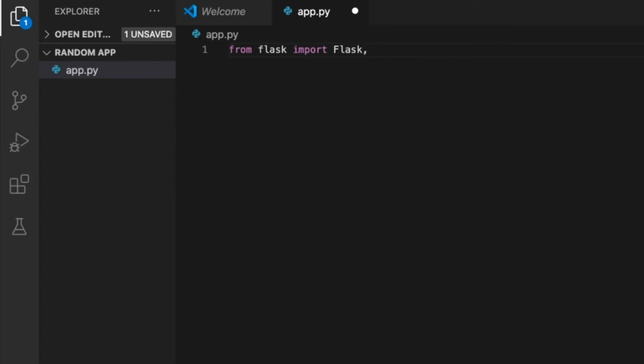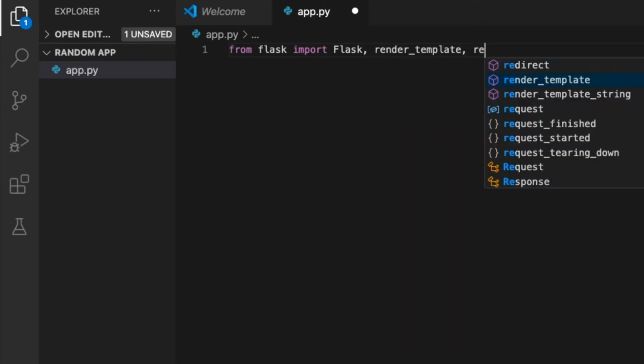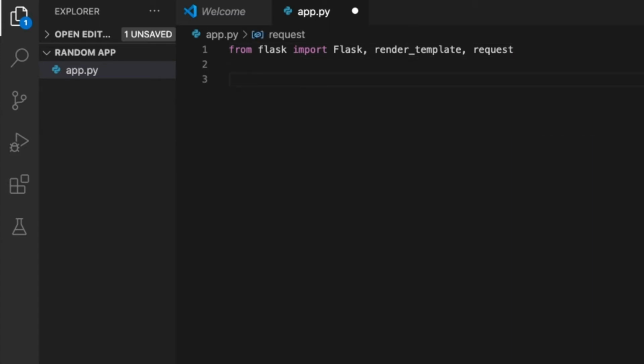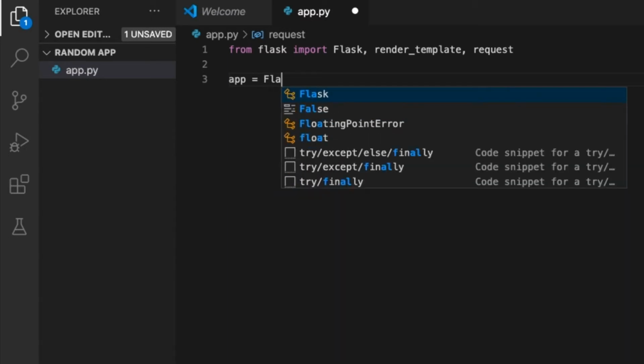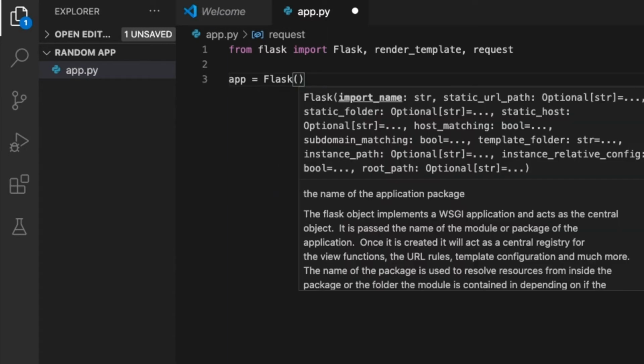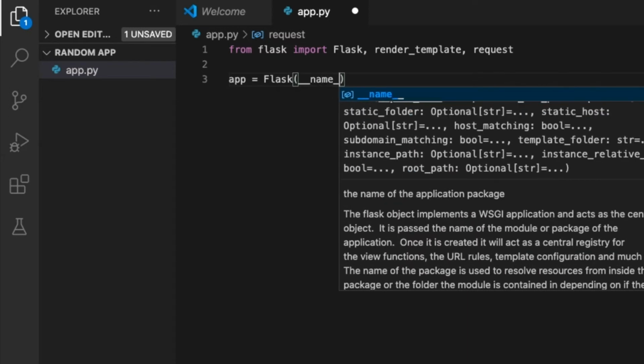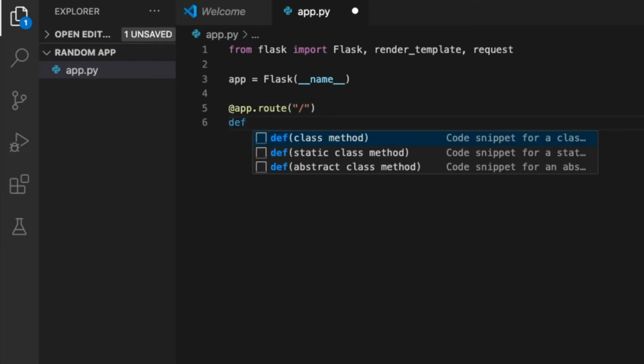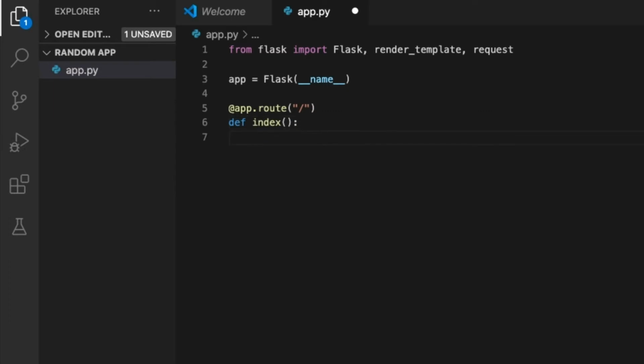We also know we're going to use several of the different parts of Flask, so we're going to use render_template, we're going to use request, and then we're going to do app equals capital Flask, parentheses, underscore underscore name underscore underscore. We'll create a route for home, for our index, which we'll call our function index, and we'll return a render_template called index.html.